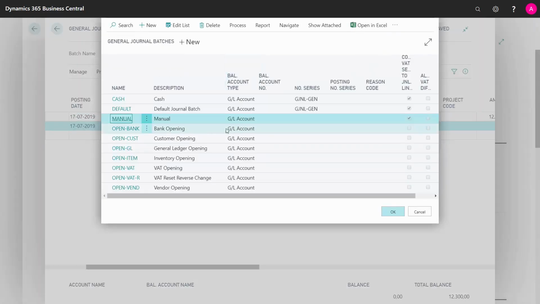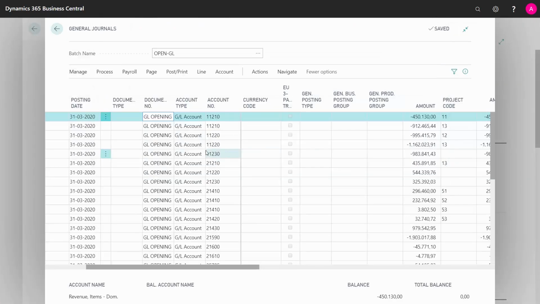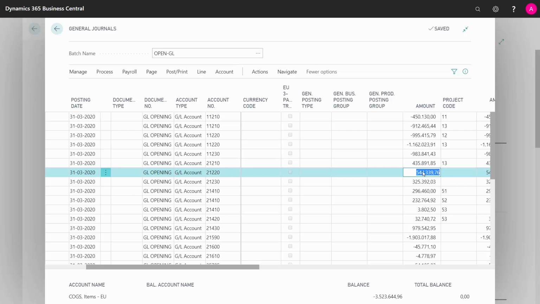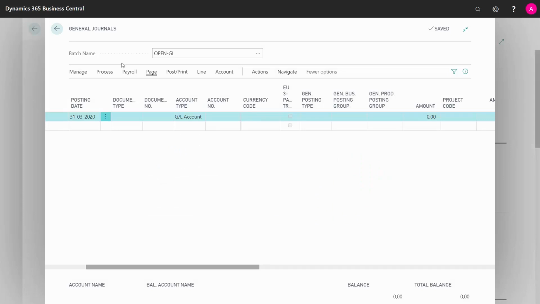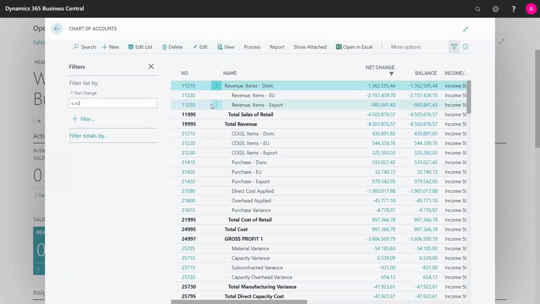And I've prepared an opening, of course, in here, my general ledger opening with all my accounts. And I can see here that the total balance is 0. And I could also reconcile already now that my customer accounts fit the amount on the customer ledger entry, my bank accounts fit the amount of my bank ledger entries, my inventory accounts total up to my inventory value, and my VAT accounts total up to the VAT. Normally I would just make a copy of this company, to make a test company, and post this so I can check that it actually reconciles correctly.